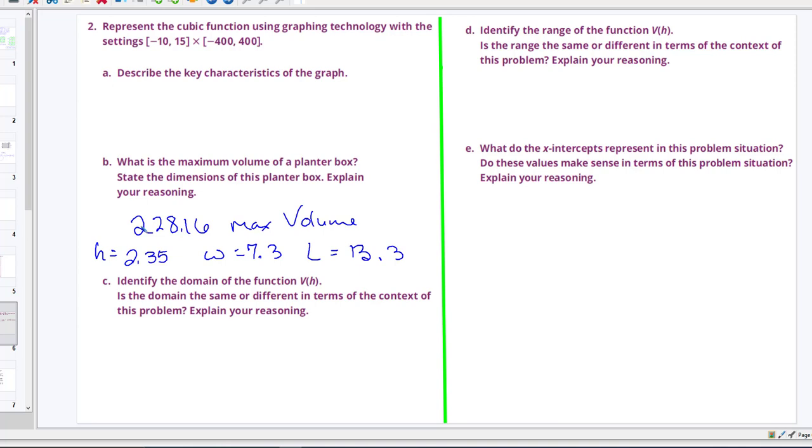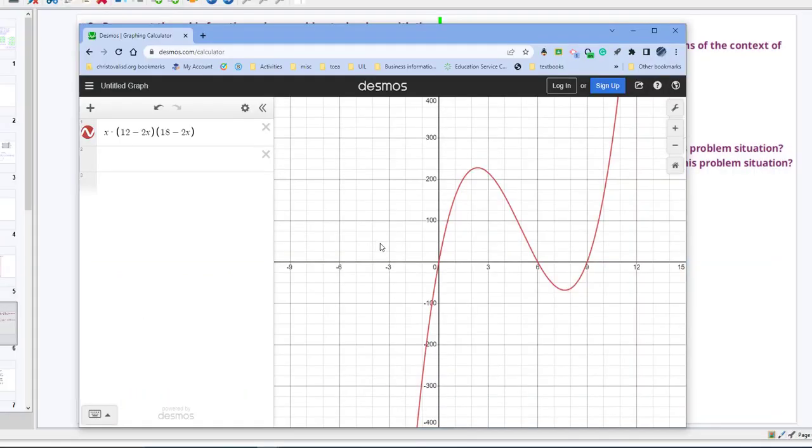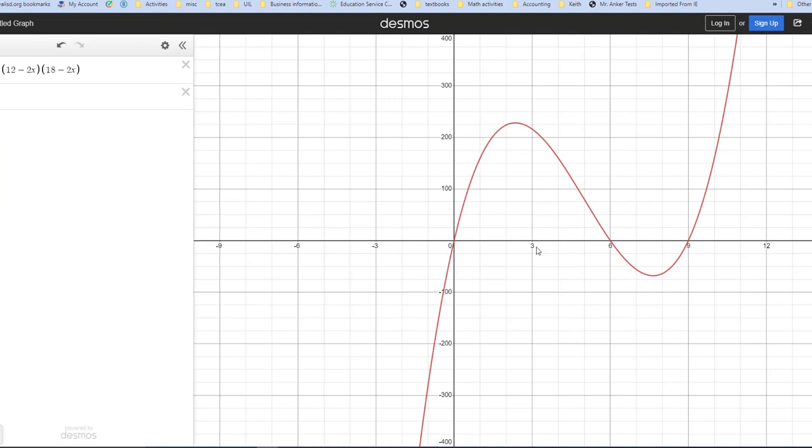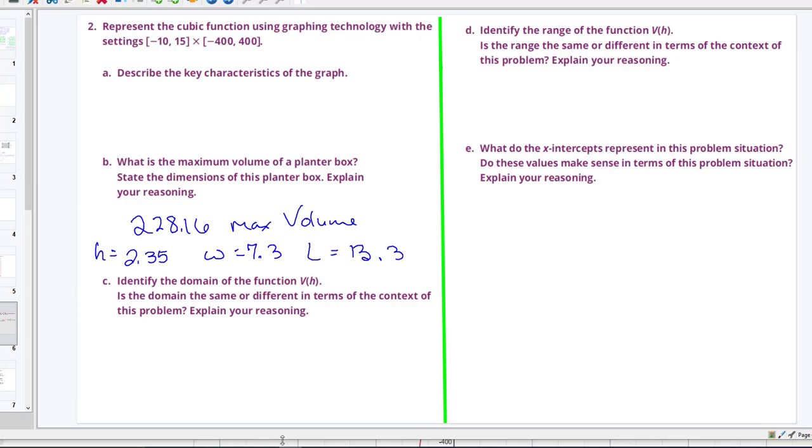So let's identify the domain of the function. When we're talking about the function, we're talking about the entire graph, everything that we can see and what we can't see, where it continues on to. At that point, we're never going to have a time where we don't cover x. And so therefore, our domain is going to cover all reals.